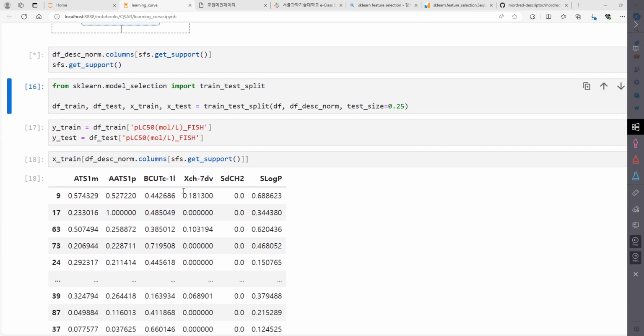From now on, what I need to do is split the dataset. I need to split the dataset because I trained the model with the training set, but I'm not sure if the model I trained works well for unseen data.